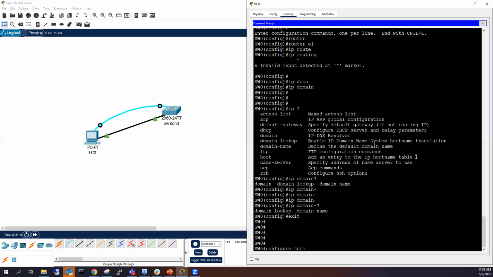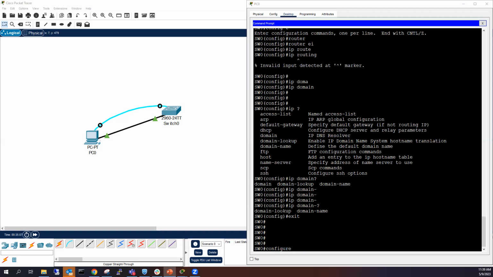And of course, the control command is Control F to go one step forward. Last but not least, the keystroke to delete characters is backspace. Keep that in mind.